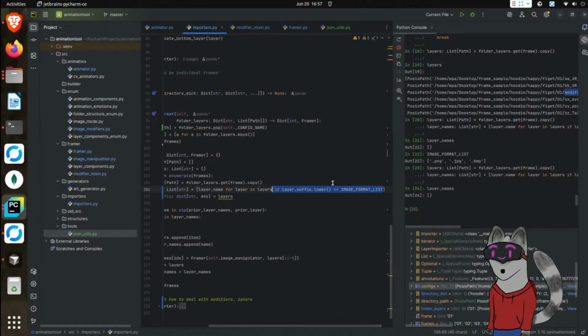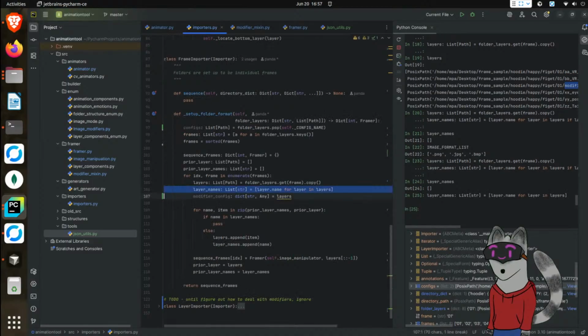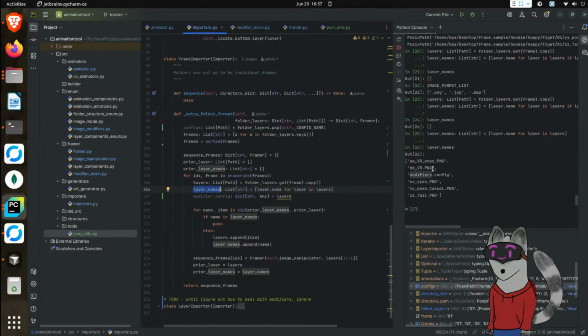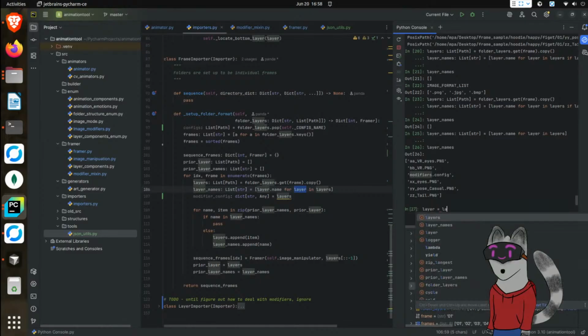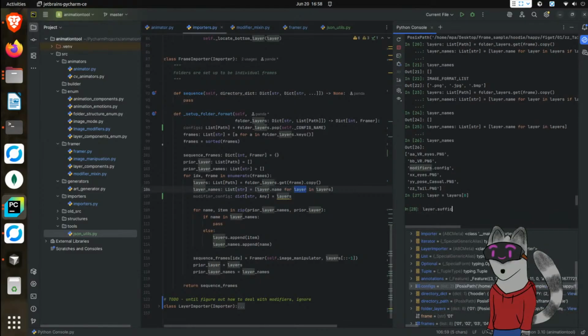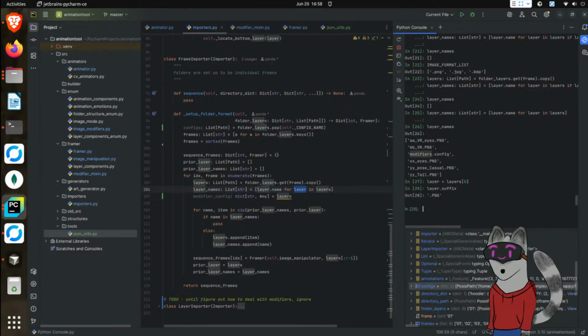Let's run this real quick without that. For layer and layers, let's see here. This is capitalized.